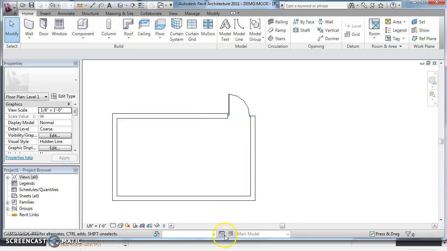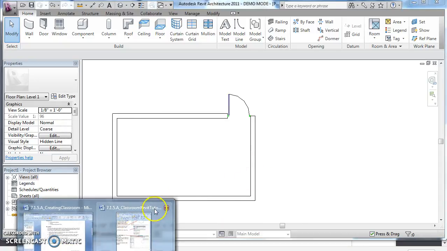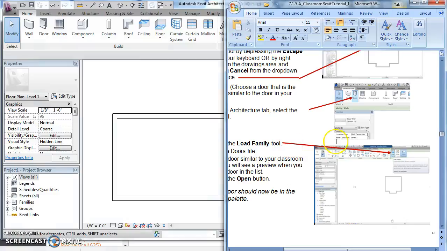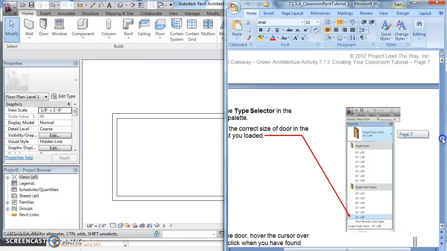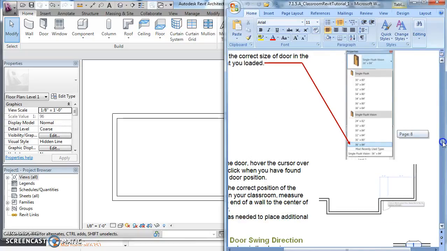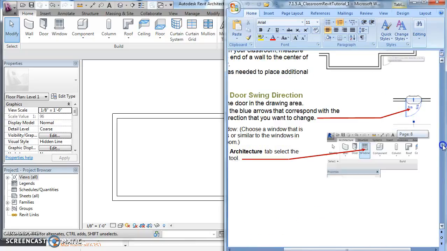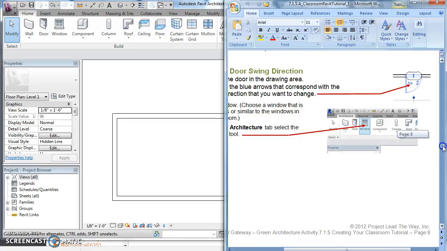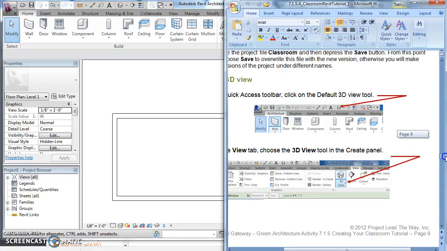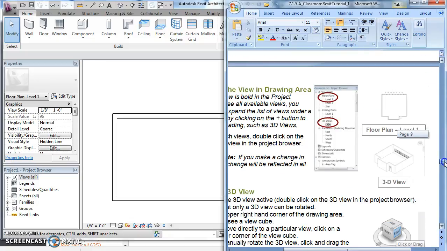And so now if I go back to my Word document, it's going to tell me more things that I need and want to put in. And you basically just got to go through and do all these steps that it says in this Word document. And you should be able to add your floor in, add in your computers, add in your tables. And if nothing else, I will be there on Monday to help you out.